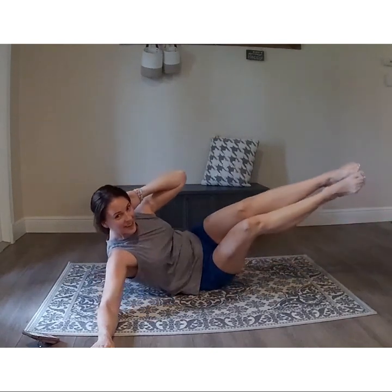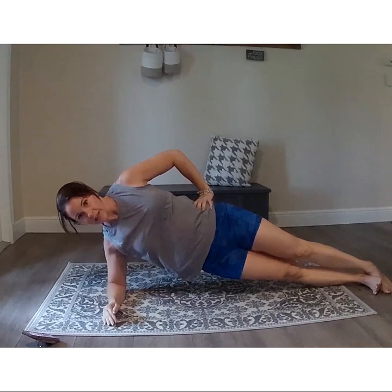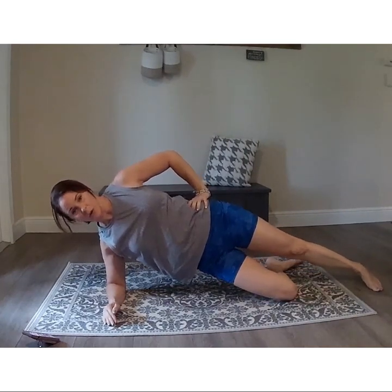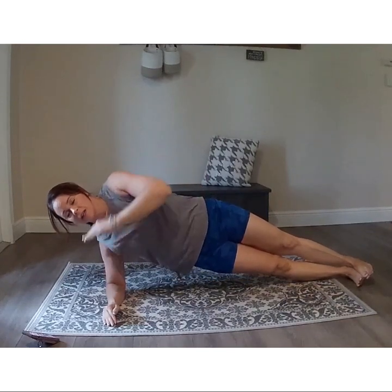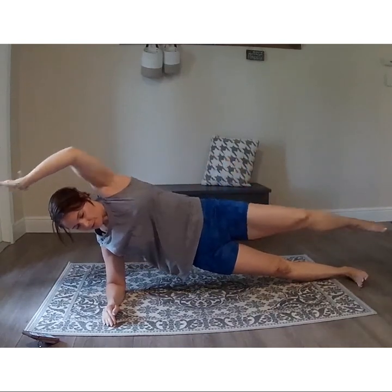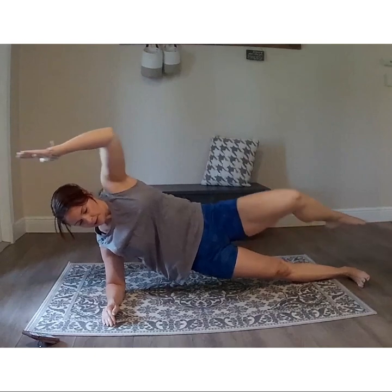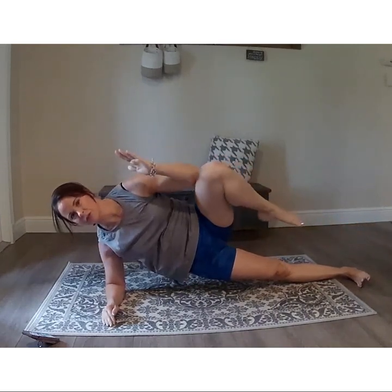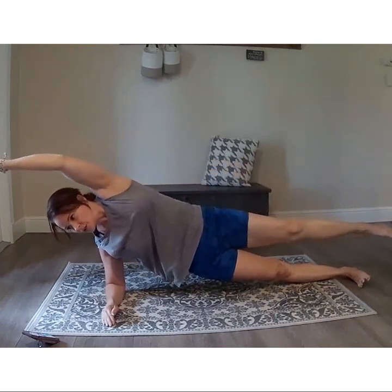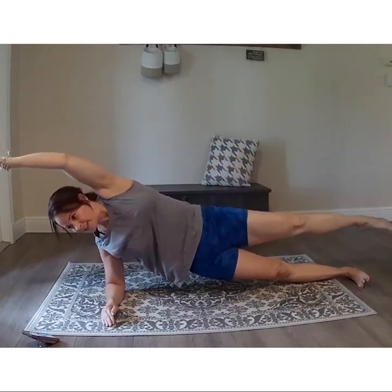Keep it slow, slow, slow — one more. Now we're in a side plank on this side, using the opposite side. Side plank hold, abs are engaged. If you're a beginner and need to put the knee down, that's totally cool. The elbow is right underneath the shoulder. Now we're going to add a go — just tap and reach, still lift the waist away from the floor so you have a little arc effect. Breathe it out, stretch and pull, keep the belly button pulled in, try to get as high as you can.